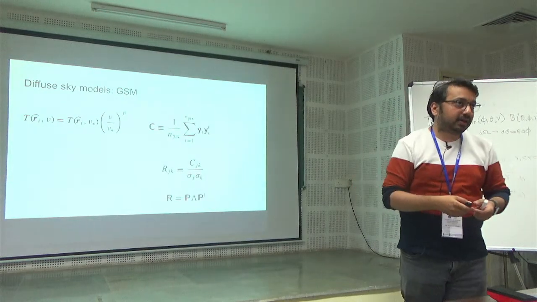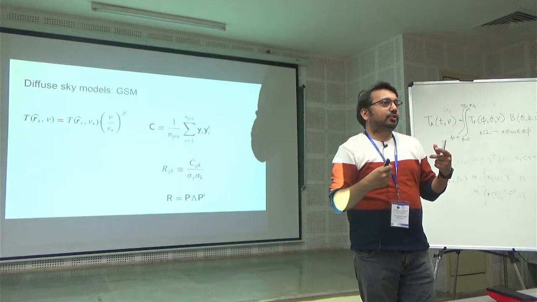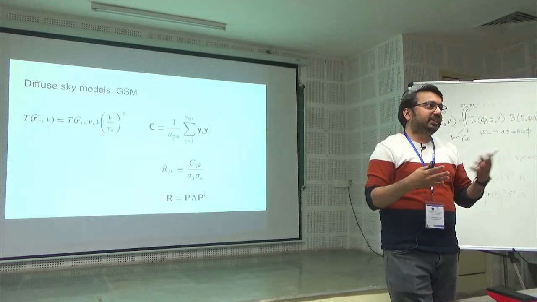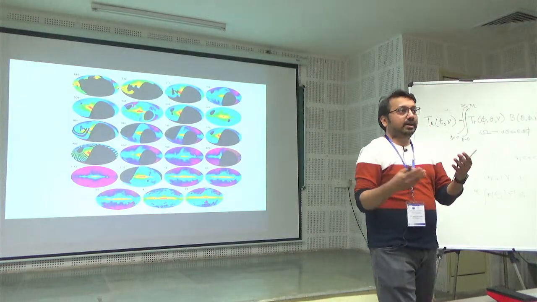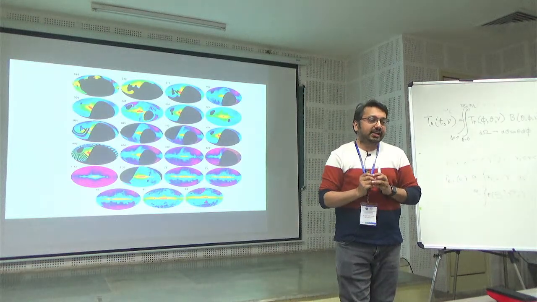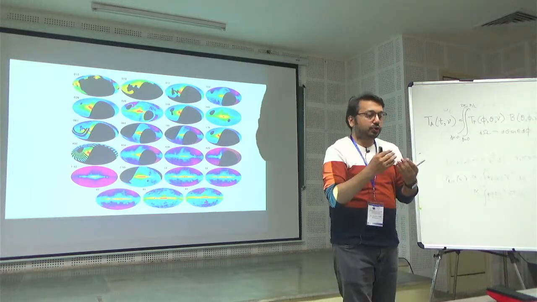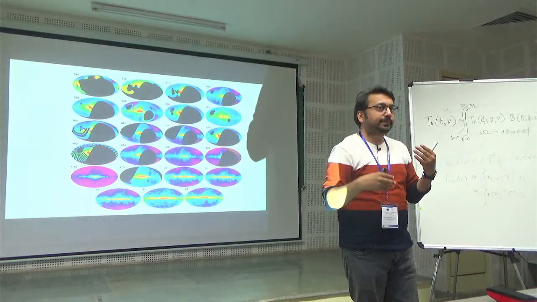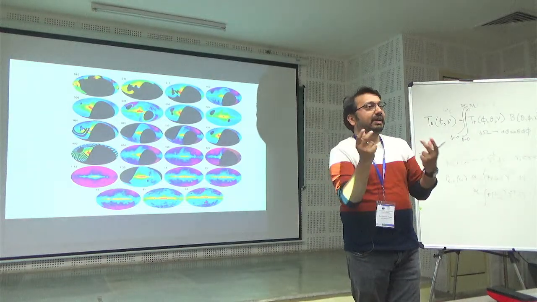So in this paper, 2008, people tried to form the basis functions not from polynomials, but basis functions that are informed by your data set itself. And that is basically called principal component analysis. So the basic idea of principal component analysis is that you have multi-frequency measurements or multi-variable measurements. So you have foregrounds changing with pixels, you have foregrounds changing with frequency. And what you want to do is form basis functions that best describe this variation.